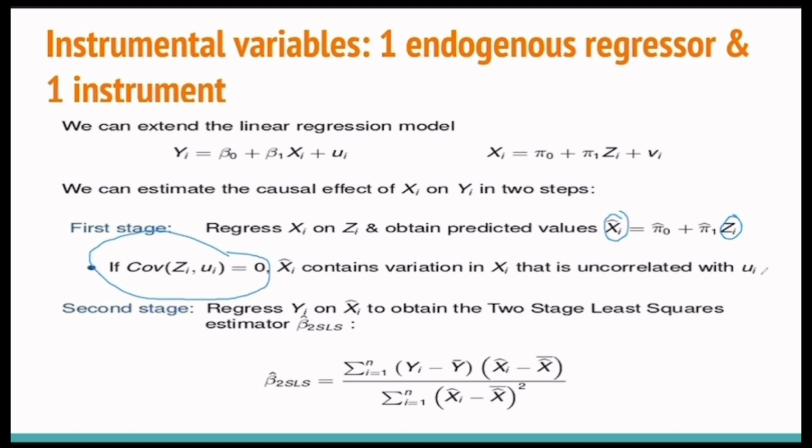By the time we go back to the model we want to fit here, we're no longer going to be using the original X, but we're going to be using the predicted X. And that is what we're going to base our second stage OLS on, where we regress Y on the X cap. Take a look at that. Where is the X cap coming from? The predicted X is coming from the first stage estimation. Take a look at that, and we are good now. We can use the conventional formula for beta to do that. So that's exactly what I mean.